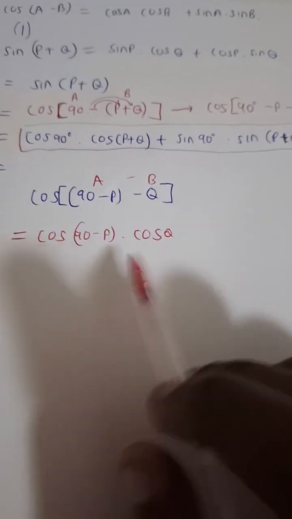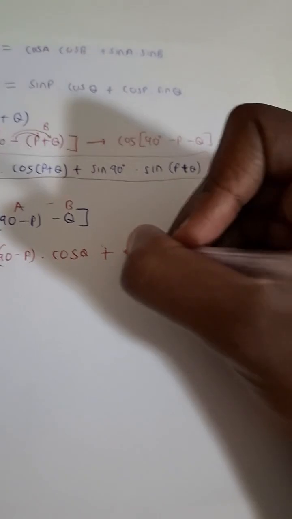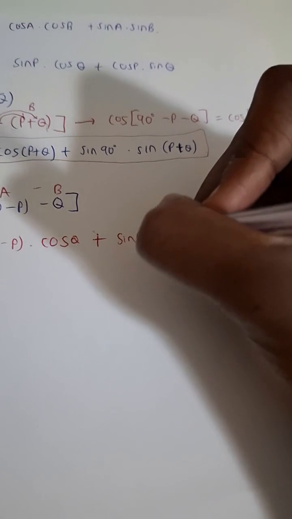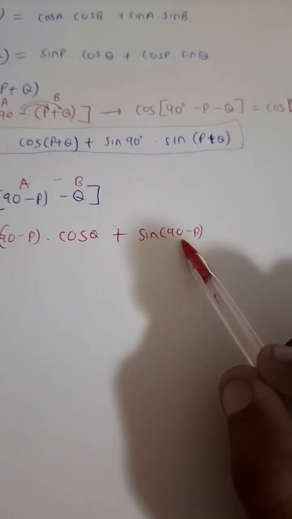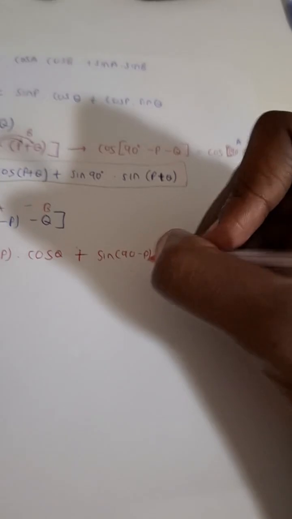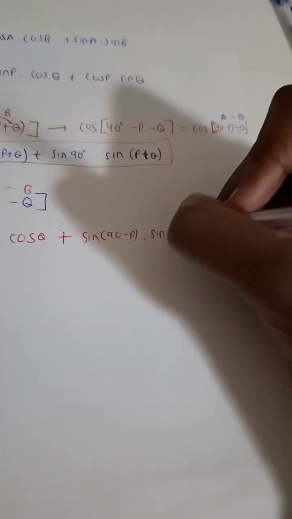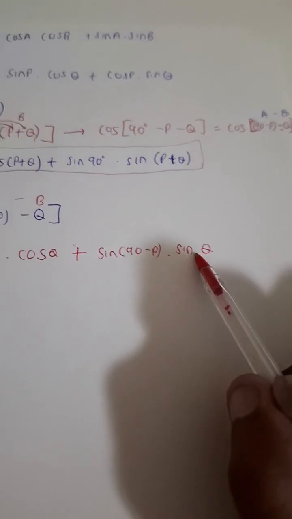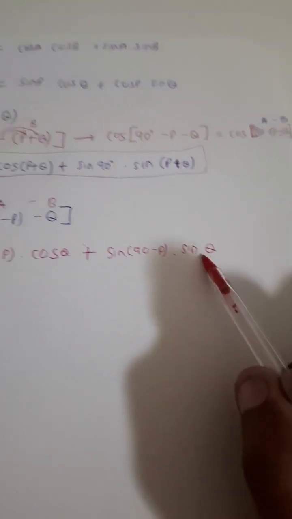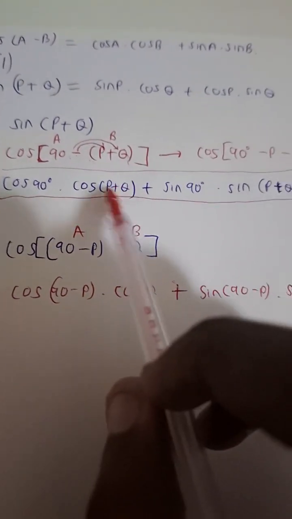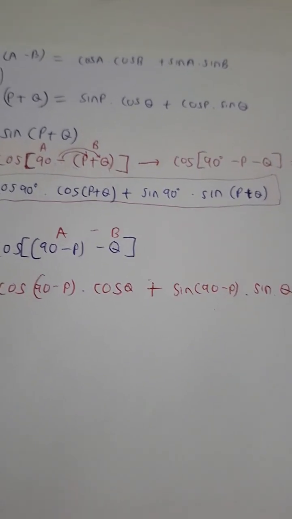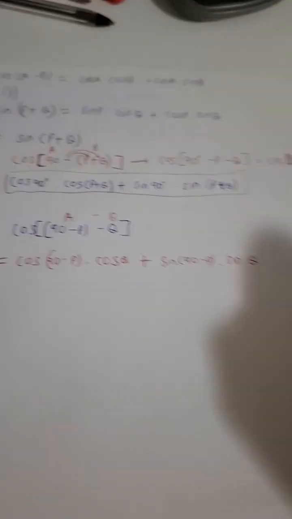No double angle, no compound angle, which is sweet, plus sine of 90 minus p. You see, this one is straightforward. I'm just going to evaluate a co-ratio, which is sweet, and then sine of q. This is also sweet because it's one trig ratio. Very different from this one, because this one I was going to get this value, but then I was going to have to expand and then simplify. It was going to make life just a misery and a pain.